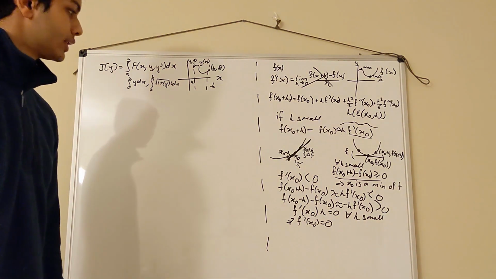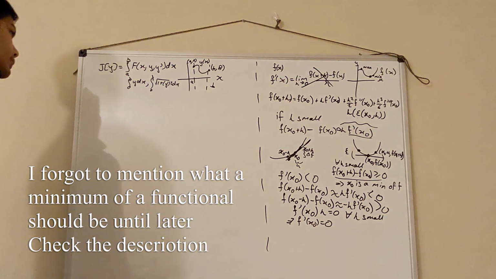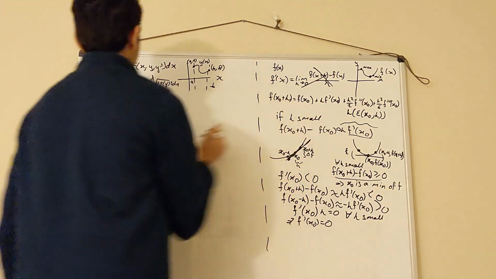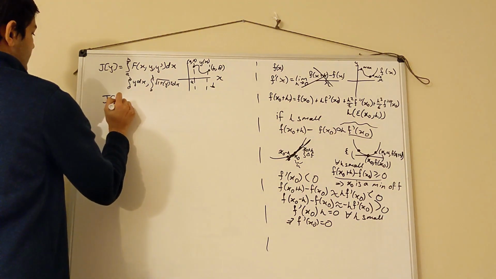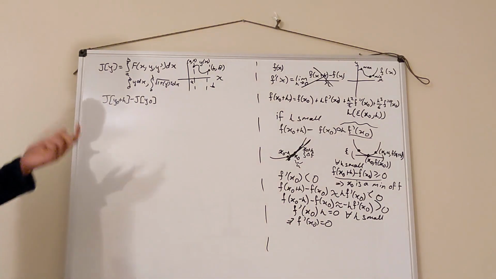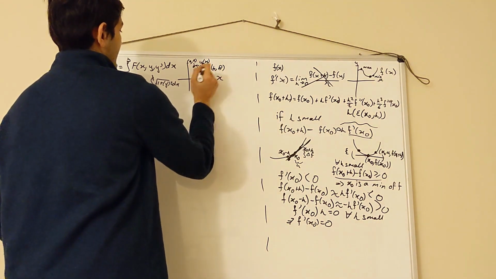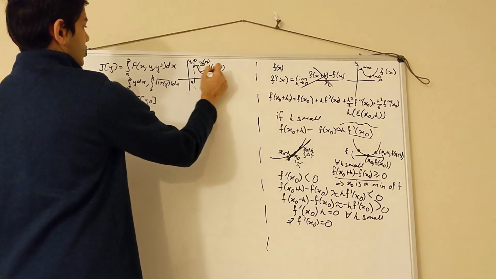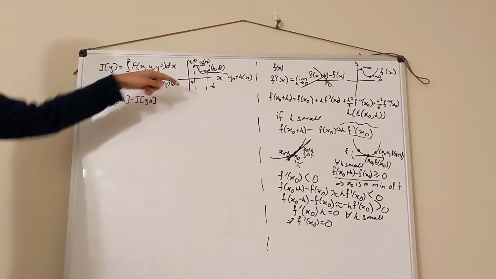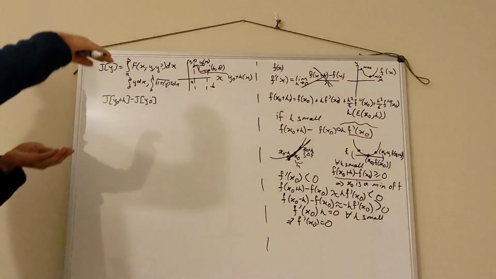So now we're going to draw analogs to everything that we have here onto this side. We're really looking for an expression of f of x0 plus h minus f of x0, so we're going to look for an expression that looks like j of y0 plus h minus j of y0. Here, for example, this is your original function y0. You can vary this a little bit by some quantity, and this new curve you can call y0 plus h, where h is a function of x again. Here it makes sense intuitively what h of x being small means: your new curve is very close to your original curve.